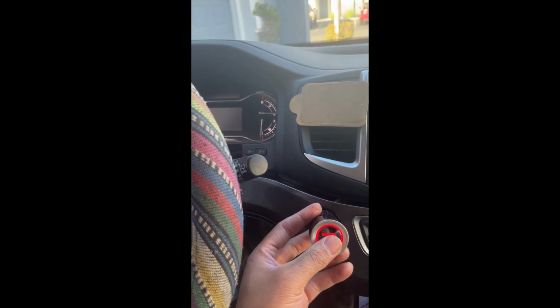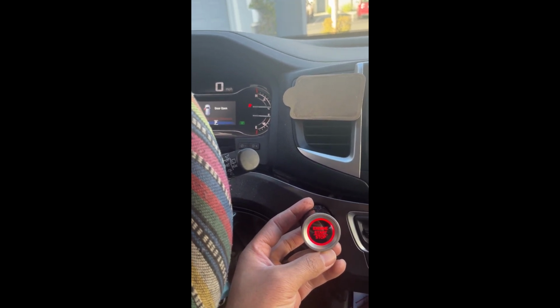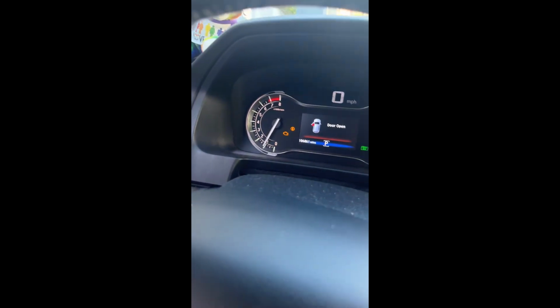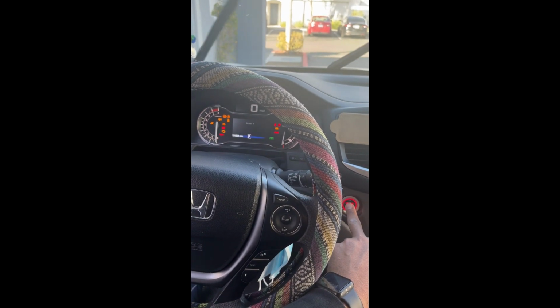So there I am making sure it works. Perfect. And now I'm going to turn the car off and then reinstall it. So, yeah, just make sure everything fits back into place. Hence why I just kind of had it out a little bit as I was going. And again, put it back together. Verify that it works. And of course you have some things that happen like that.